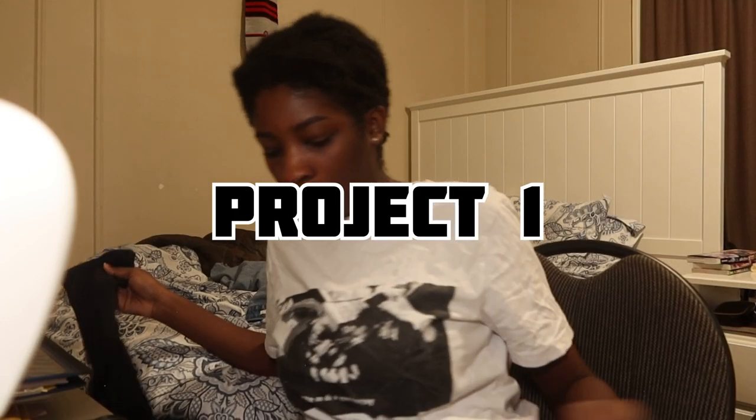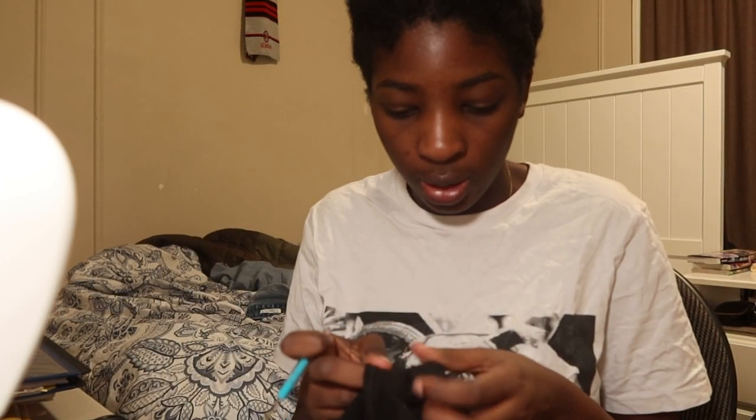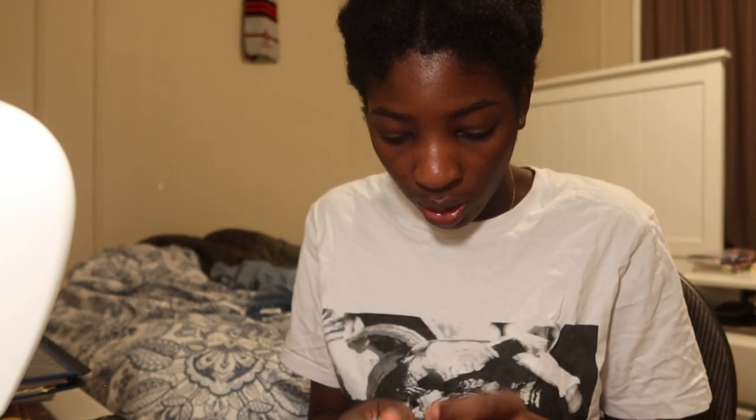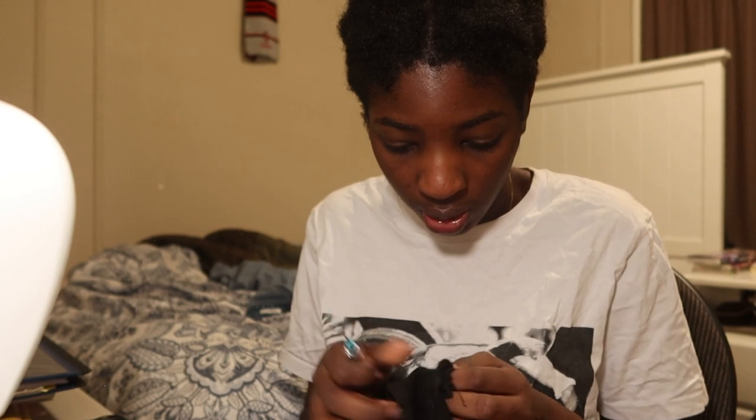Let me cut this properly actually, because this is just too embarrassing. Joan, I give up. I'm not even threading anything. No. But this had the potential to be saved. But other than that, actually, I don't care anymore. I'm tired. Okay, do I have time to salvage this? So I have to unsew the attachment between the fabric and the trousers so I can hand sew properly. Although, at the bottom I did a pretty good job. It's just the top. My back hurts.